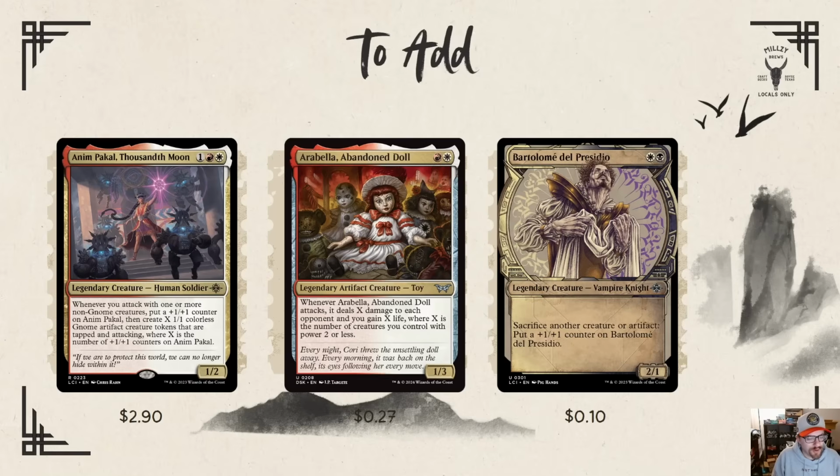Arabella is one of a couple cards that we could add to the deck to start damaging our opponents when we're actually attacking, so it doesn't just have to be the tokens dying. Arabella says whenever she attacks, she deals X damage to each opponent and we gain X life, where X is the number of creatures we control with power 2 or less. Almost all the creatures in our deck that make tokens on attack make 1/1s, so Arabella is going to see those. And we can really make sure we're using those triggers, and how we set them up on the stack, so we can get the most damage out of it.